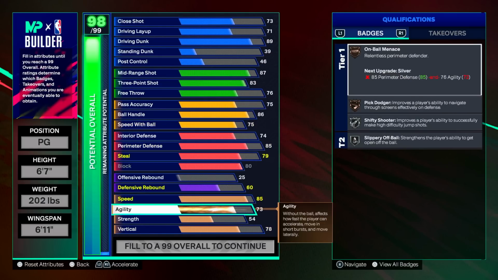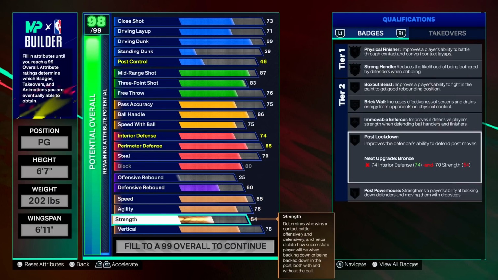Same thing goes for the agility. Y'all can put this around 75, 76-ish range. If you want on-ball minutes, you need 76. As for your strength, you don't want to be too small. You don't want to be a baby on the court. You want to be able to hold your own against them bigger builds.